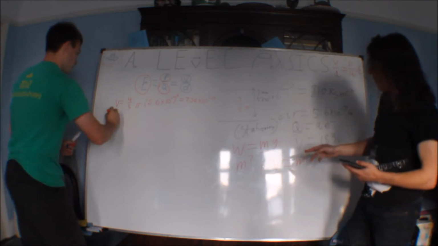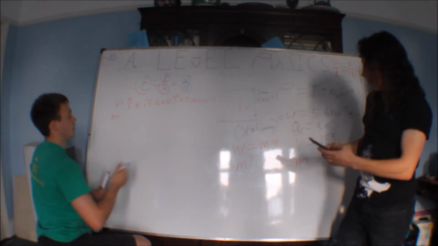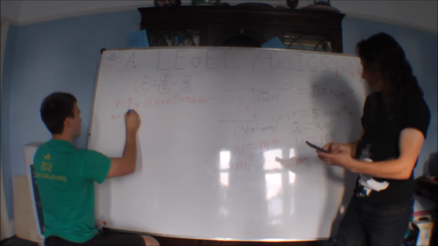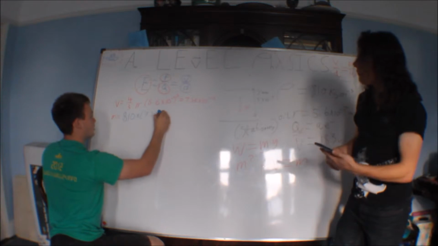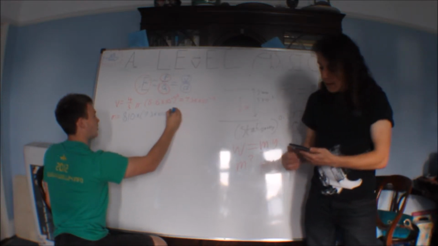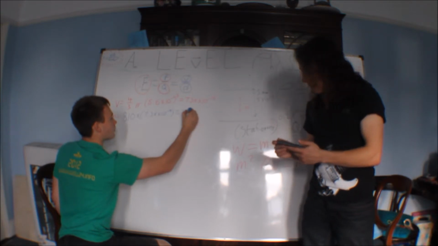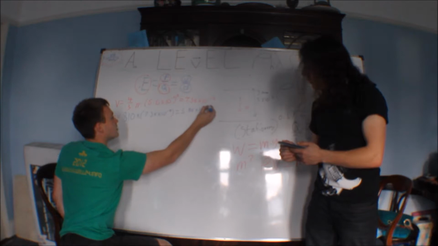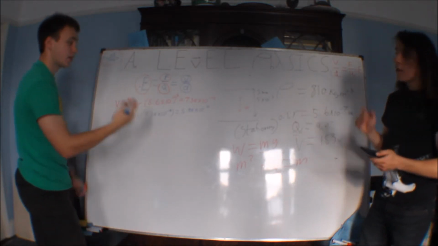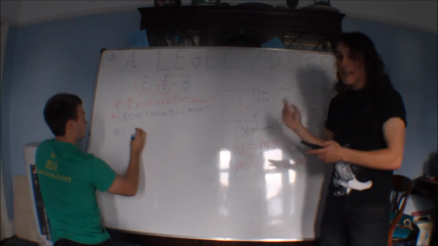So now we have the volume, we can times it by the density which we have here. So mass equals density times volume, so that's 810 times our volume, which is 7.36 times 10 to the minus 19. And that gives us 5.96 times 10 to the minus 16. So that's our mass. So we have a mass, now we can times it by the force of gravity to find our weight, which is our force.